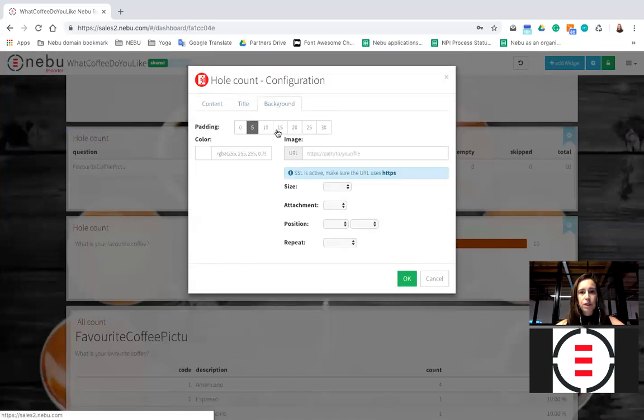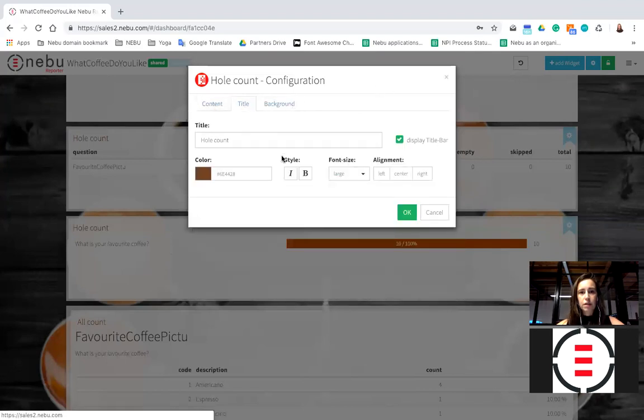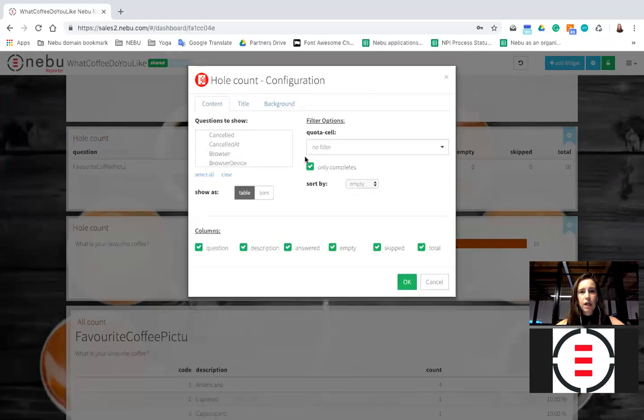For every widget, you can change the background, you can style your survey, you can make the background transparent, you can really make it look nice, you can add titles, change colors, and in terms of content, for example, for hole count, you have quite a lot of variables available within the tool just by default, and of course all questions we've created.